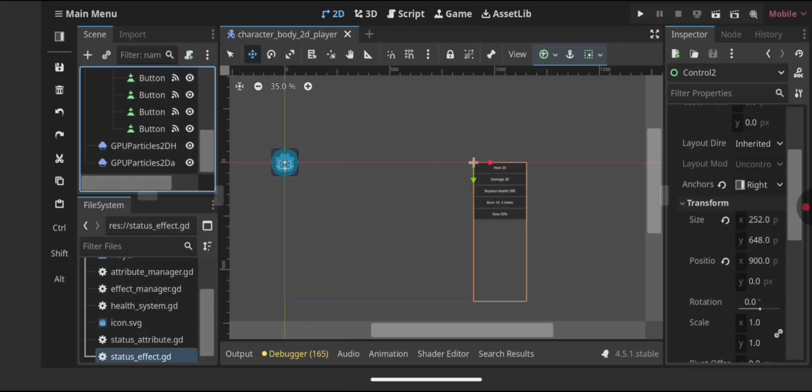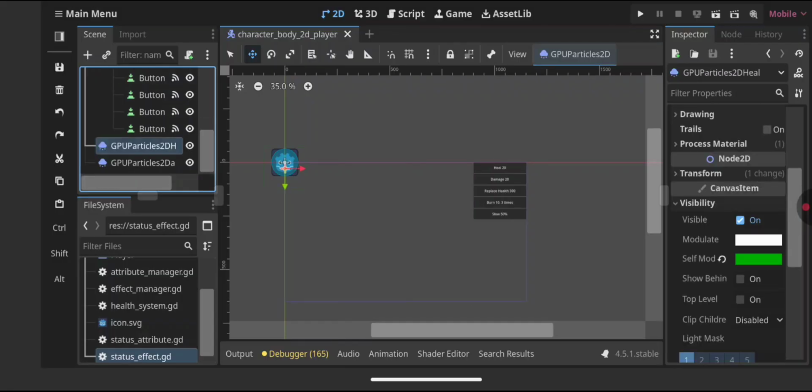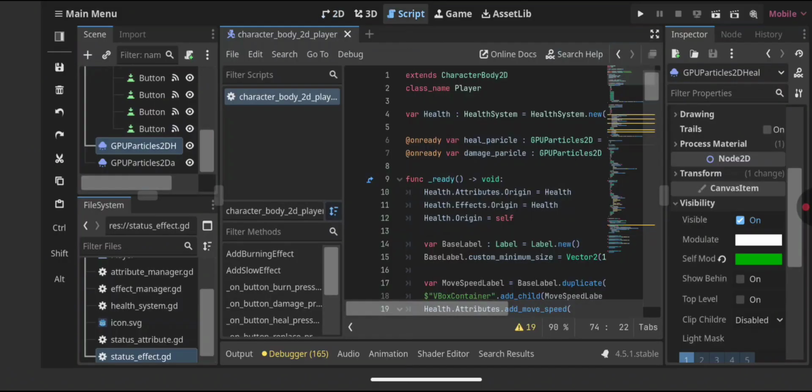And I also added two particles: one to heal, that is green, and another one for damage or negative effect, that is red, okay? I just try to show a bit more how you can use it, okay? So, back to the code.